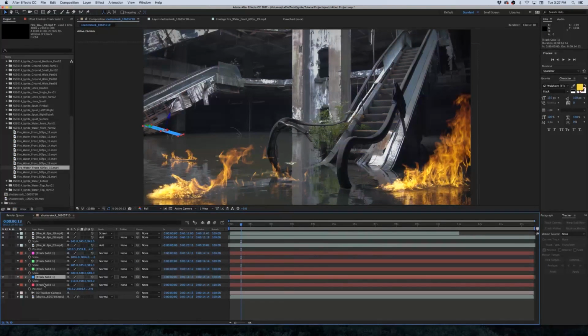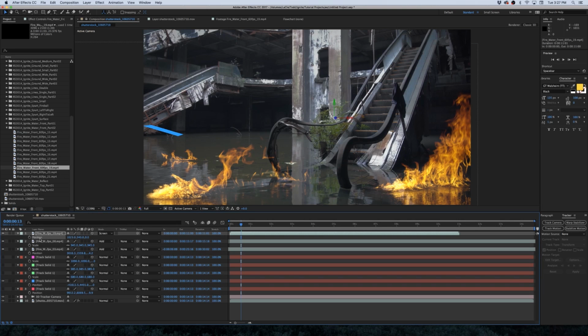So just remember this process. Select the position that you want, hit P, Command C, hit P again, and then Command V. Okay, so now we have it where we want it in the scene, and we'll scale it up, and there we go. And then also one thing you'll see, this one actually cuts off on the bottom, and that's just because it was a little bit too big for the frame, but that's a quick fix.